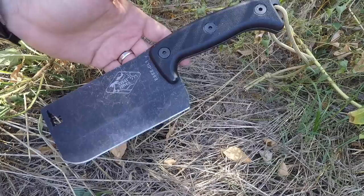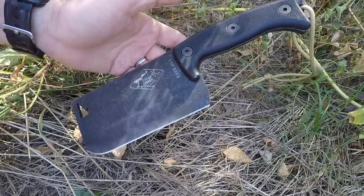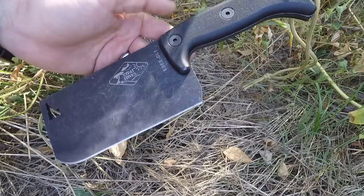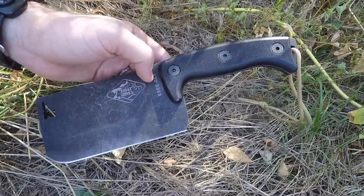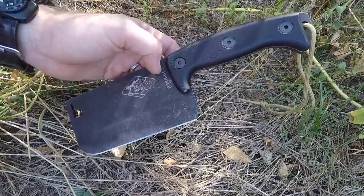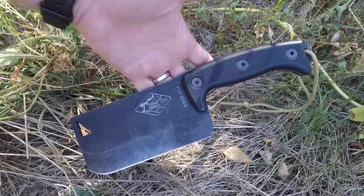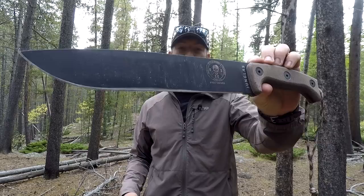In conclusion, where does this tool really fit? If you're doing a lot of butchering on a hunting trip, or on a longer expedition with multiple people and you want a heavy-duty cook tool you can also use around the campsite - that's where it shines. At a hunting lodge for a week or two, on a canoeing or horseback hunting trip where you need to prepare meals for multiple people as well as do camp work - that's really where this thing shines. It would not be my first tool for a solo multi-day excursion.